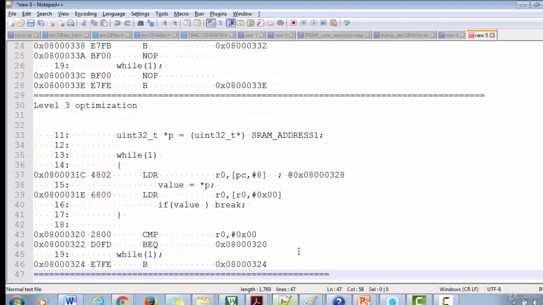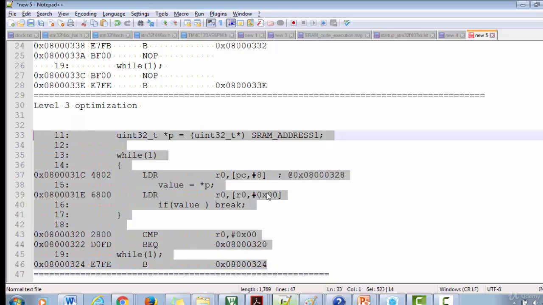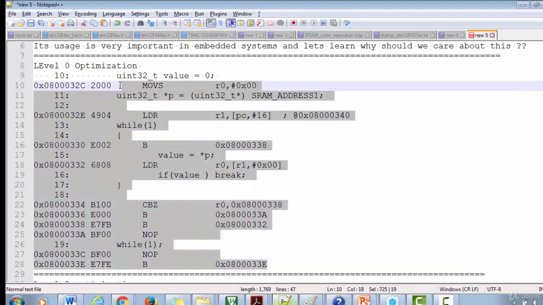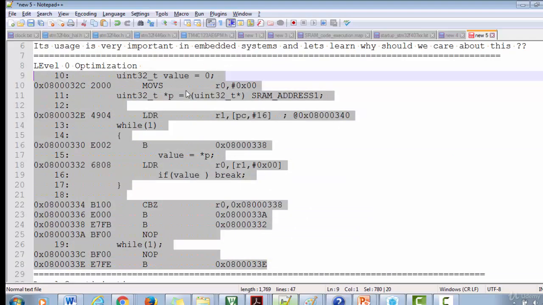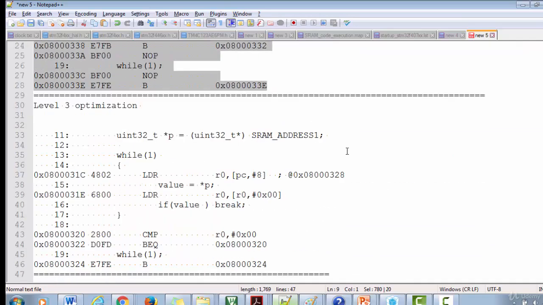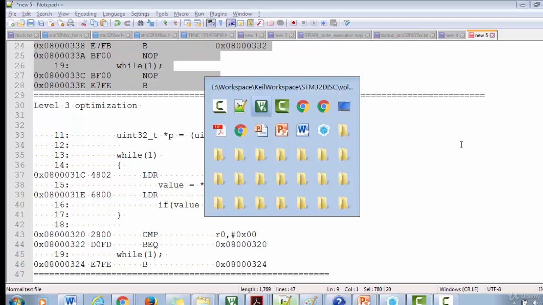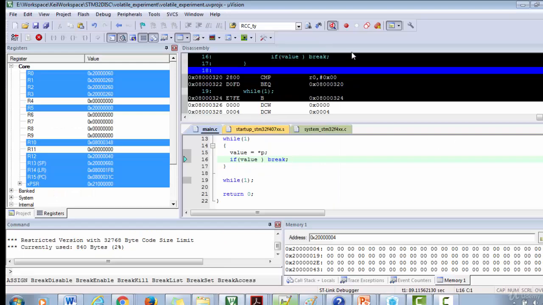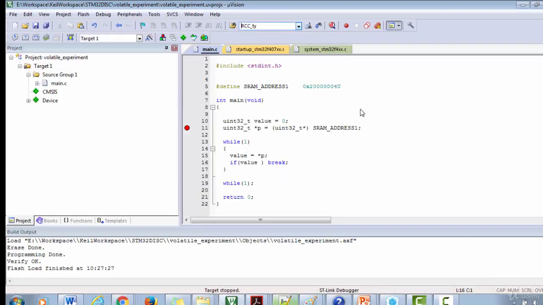So this is the code generated at optimization level 0, and this is the code generated at optimization level 3. And look at the code size when we change the optimization level to 3. The code is much smaller compared to the code we got in level 0. So that means the compiler indeed optimized our code to save the precious memory, that is flash memory. Great. So we should thank our compiler for that. It indeed saved some space for us, but that's a problem. Now the same code will not behave as it behaved in optimization level 0.